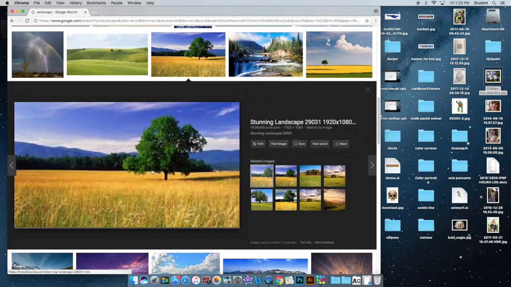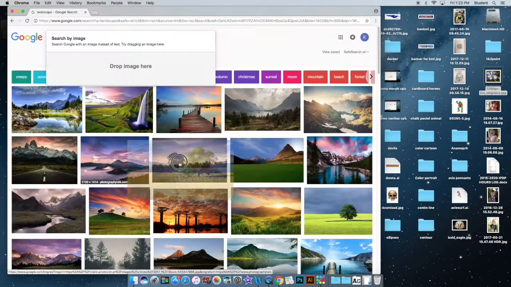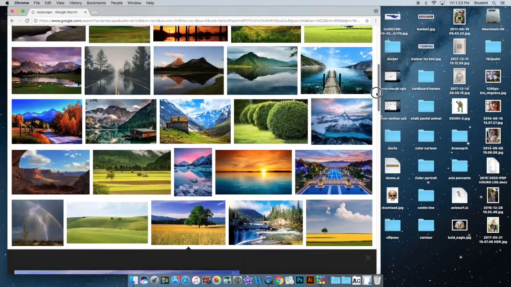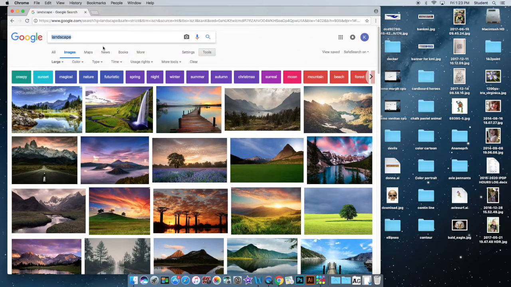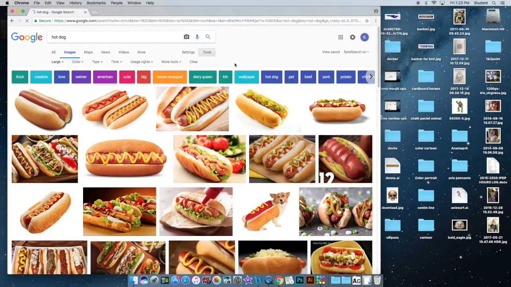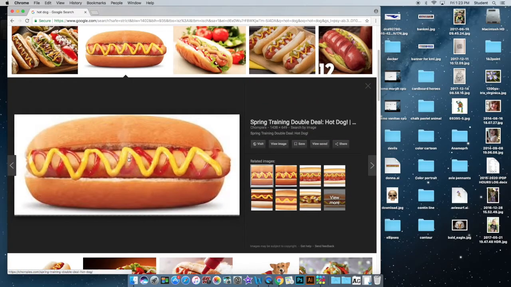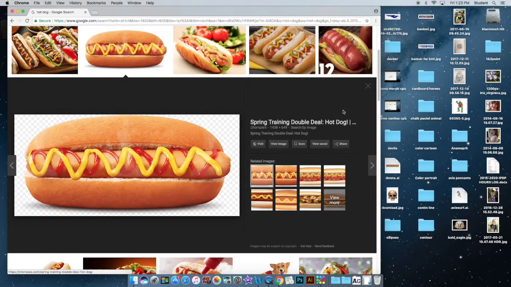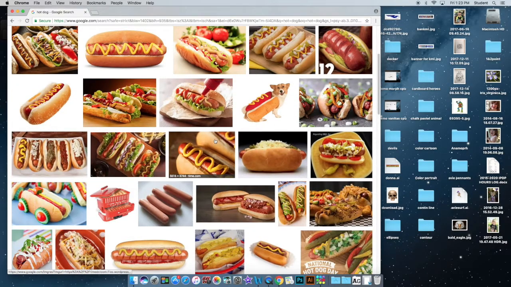So we'll just pick something simple just for demonstration purposes. Click on the image and you want to drag it out to the desktop. And the next thing you want to think about are the objects that are going to be interacting in this environment, different sizes. The first thing that comes to my head is a hot dog. So again, we want to make sure we have large file sizes, and I'm going to go ahead and pick several different hot dogs, just because if we use the same one it won't look as believable.